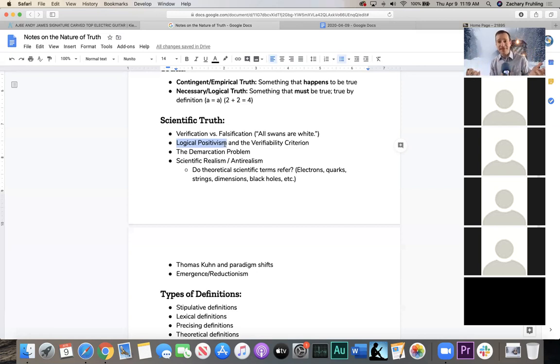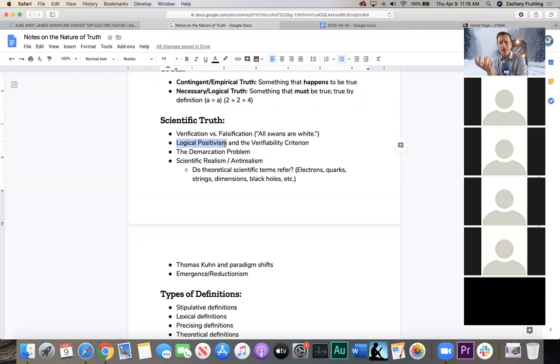And this still comes up to this day. People go, oh, astrology is science, or telepathy is science, or pick your favorite pseudoscience as a science. It still is important to distinguish real science from pseudoscience. But they came up with what is called the verifiability criterion. And the idea was this. They basically said the only things that are meaningful, and this is a pretty broad claim, this is why it doesn't really hold up, and it was a fad and it kind of faded away.